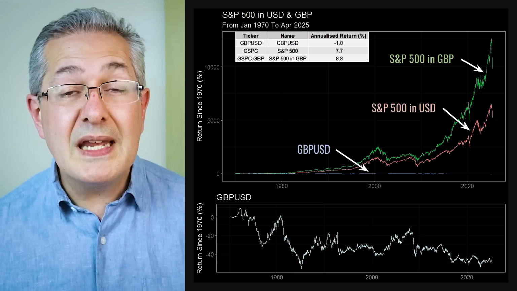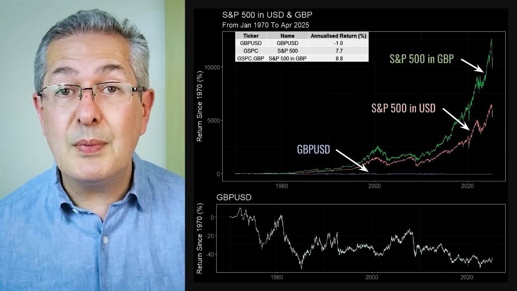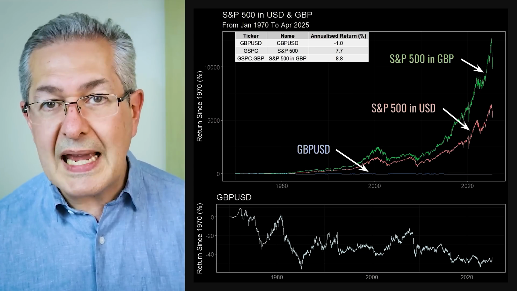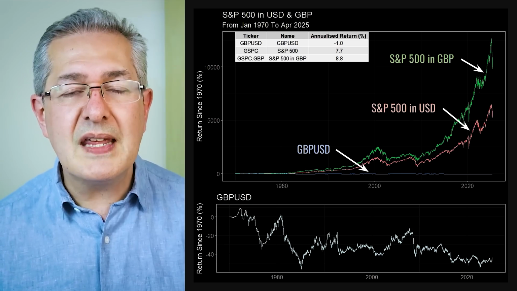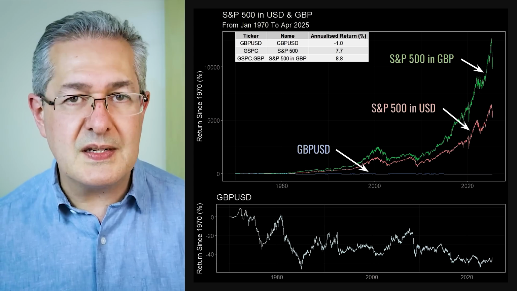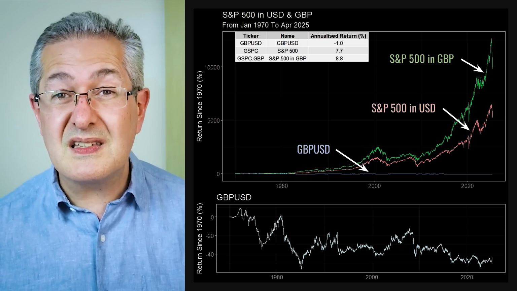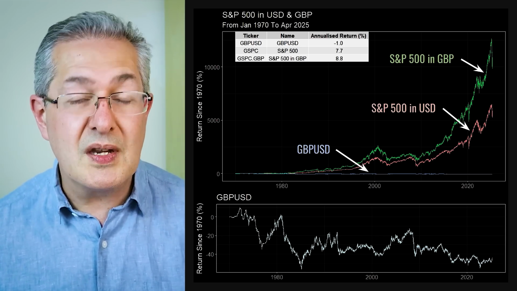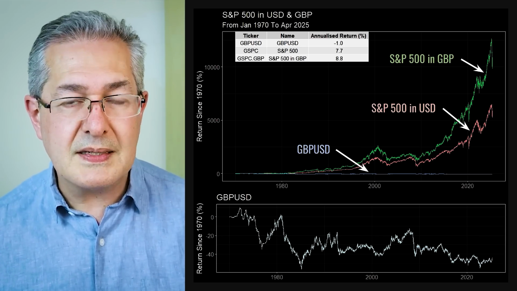Now, a lot of that weakening of sterling versus the dollar happened in the 1970s and early 80s, and that came after the end of Bretton Woods when there was a big adjustment in developed market currencies. Since then, you can see that sterling really hasn't moved that much, except for the shock of Brexit. So you could be forgiven for saying, what's the point of currency hedging at all? This has been hugely to my benefit in the past. And that's why recent developments are all the more shocking.